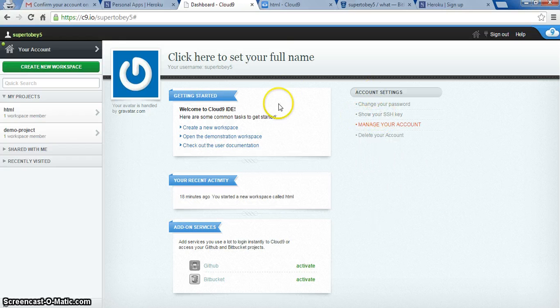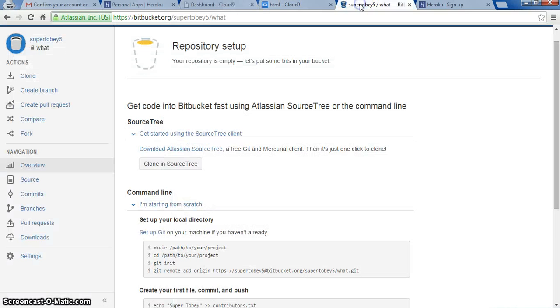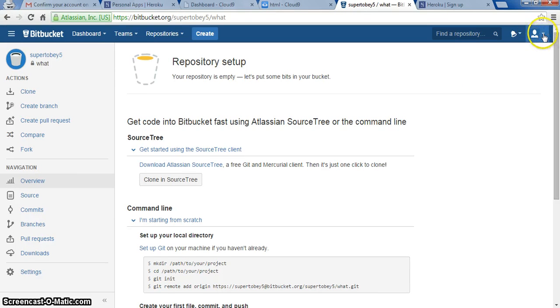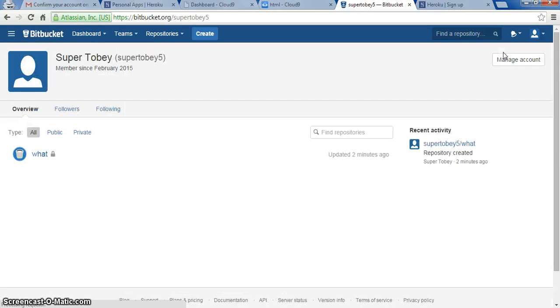And once you have that code copied, we're going to now come back to Bitbucket. And up at the top in the upper right hand corner, it gives you your avatar. Go ahead, click on View Profile. Whoops, it's actually not in View Profile. Go ahead, click on Manage Account.